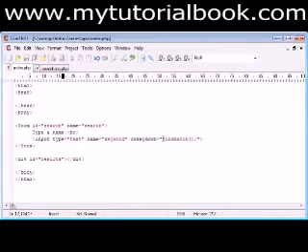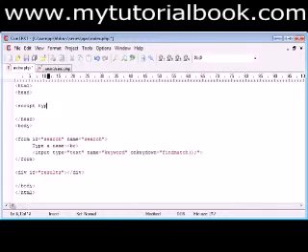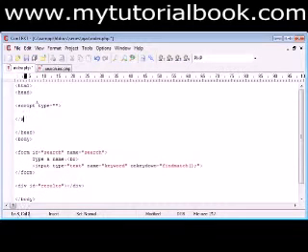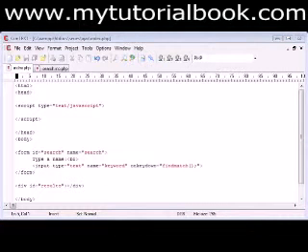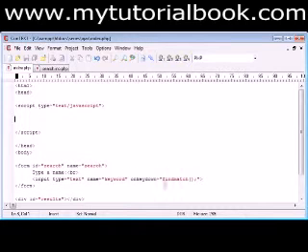So like I said, we've got this find match function that we need to create up here. So let's go ahead and open up a script tag, and then close our script tag, and the type is obviously text/JavaScript, because Ajax is JavaScript and XML. Okay, so now what we're going to do is create our function name, which we've called down here, find match, so we can just start a new function.